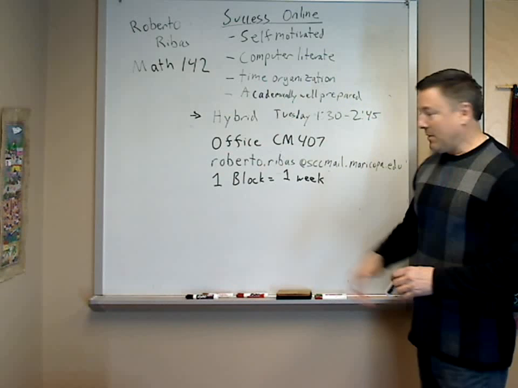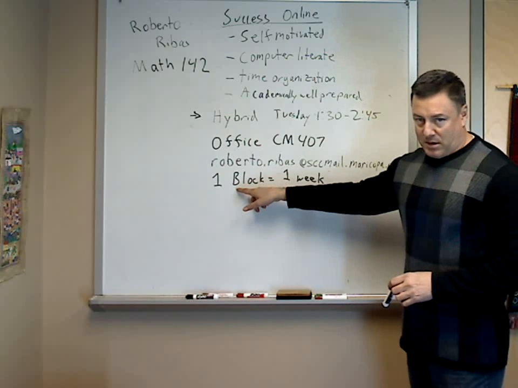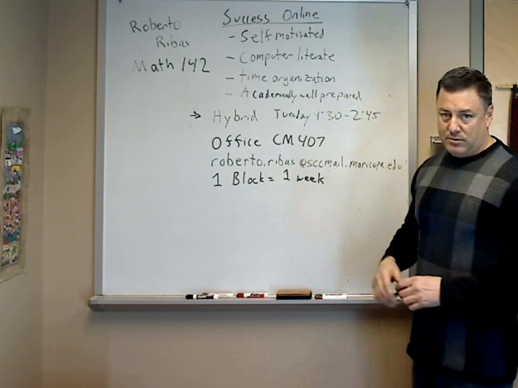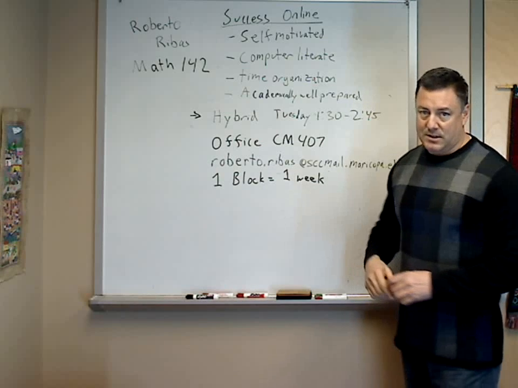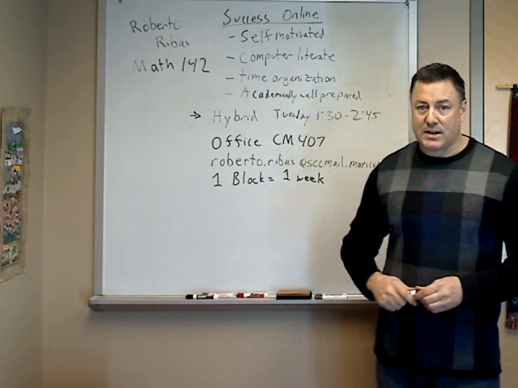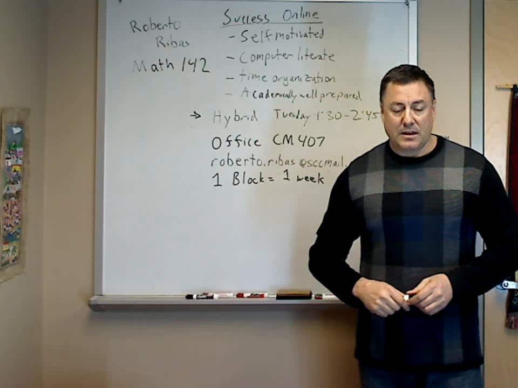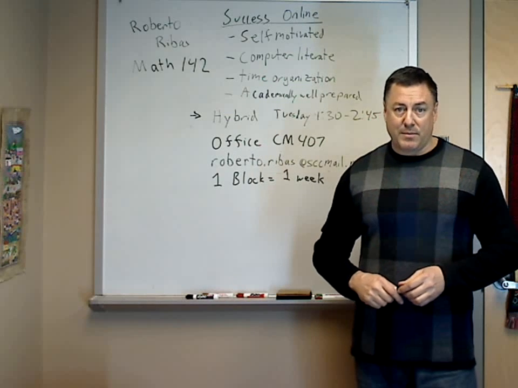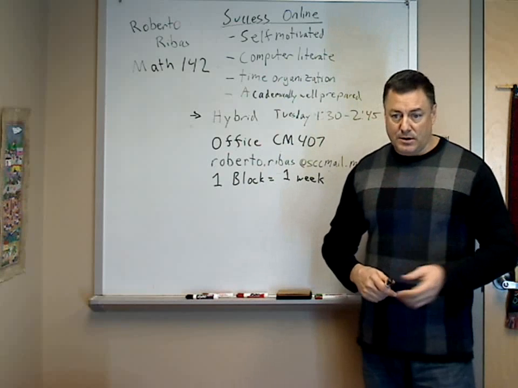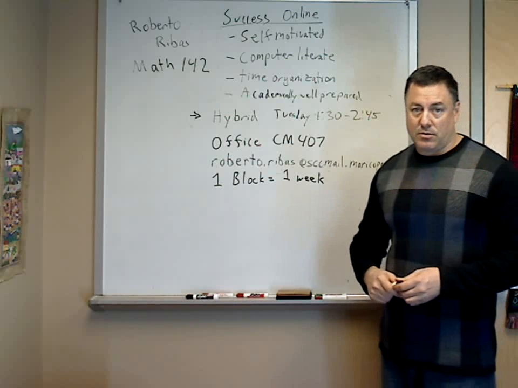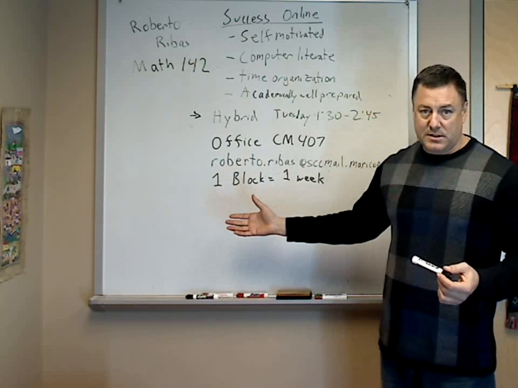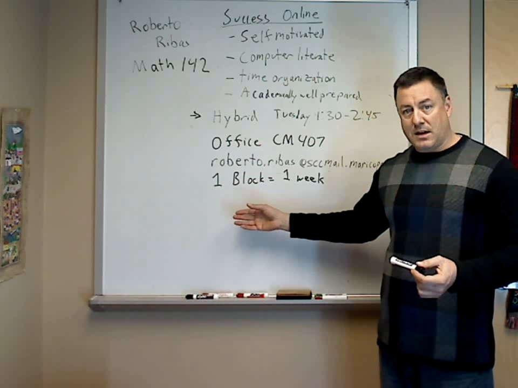Now I wanted to point out, the course has 15 blocks plus a block 0, which is an introductory block. A block is basically equal to a week. These blocks have deadlines, which are in your schedule, which you'll hopefully have located on the left side of the Blackboard page as well. And those deadlines you need to be aware of, because if you don't complete a block before the deadline, you will suffer point deductions, which are outlined in your course syllabus. So a block is equal to a week, which we know can be 6 to 10 hours of work. The deadlines are in the schedule.